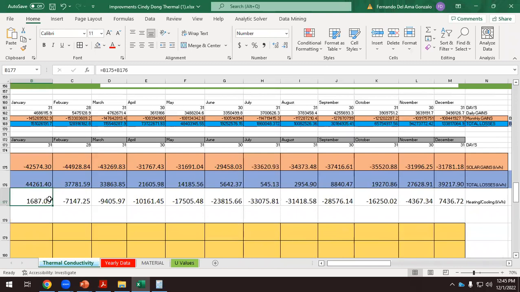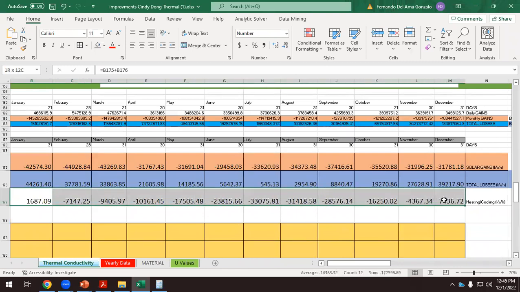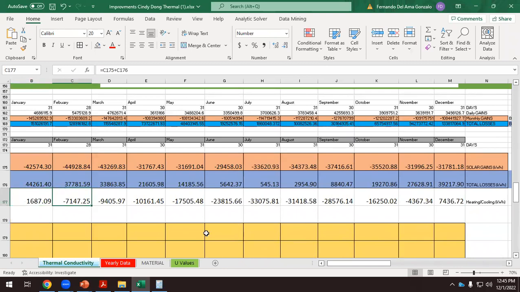Okay, but there's something that I don't like here because I have positive numbers and I have negative numbers. Usually I will have a positive number in winter and a negative number in summer. Here I have negative numbers all year long because again, I'm not doing an actual building with the real data. I'm just typing numbers there. But usually we'll have positive numbers in winter and negative numbers in summer.